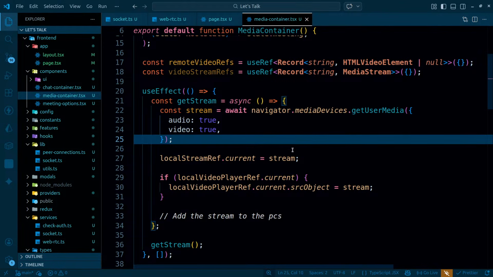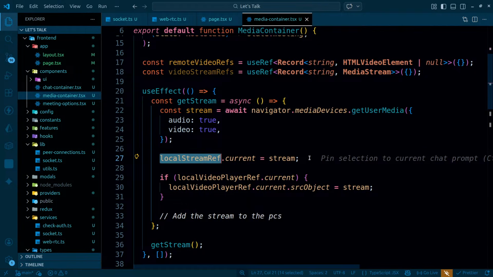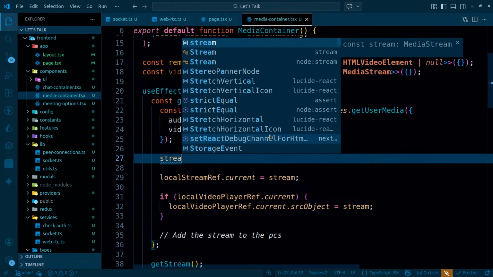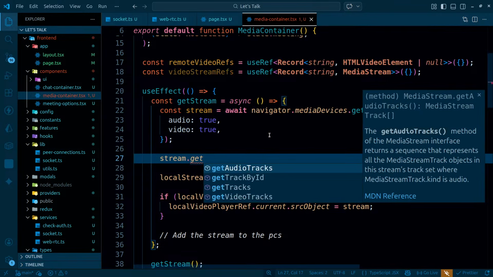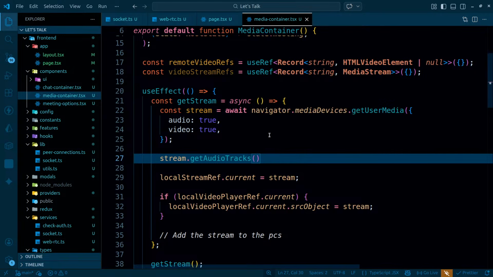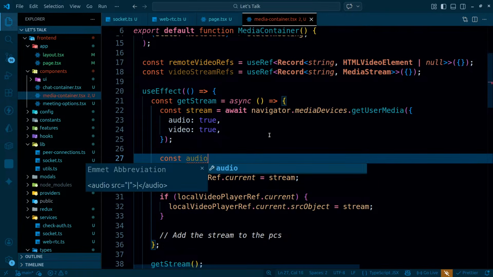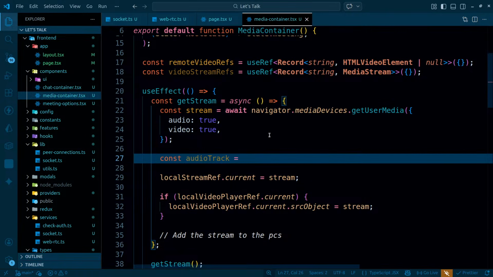After that, before even I add it to the local stream, once I have the stream dot getAudioTracks, once I got the audio track, const audioTrack, and just like this.